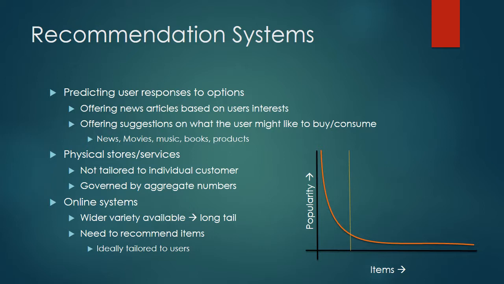This is from the search perspective, but it also maps to other cases. You can think in terms of so many news articles, so many news sites. If I'm offering a dynamic news site to you, I want to offer articles that you're likely to be interested in and likely to read. There's a huge potential from an advertisement perspective, or in general from the commercial aspects of it, which is basically what it is that you're trying to give suggestions that the user is likely to buy or to consume.